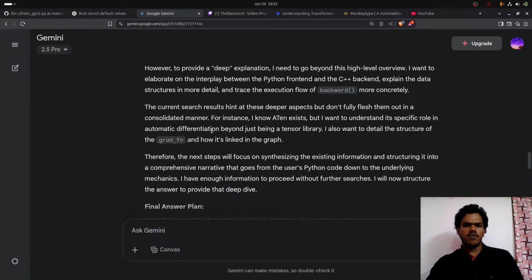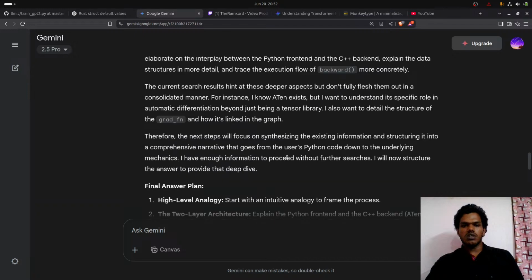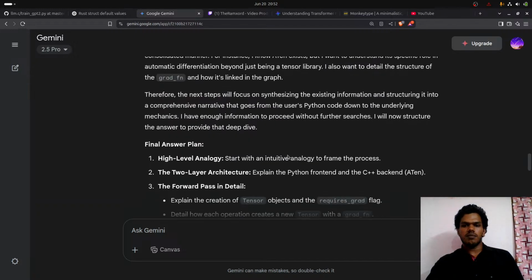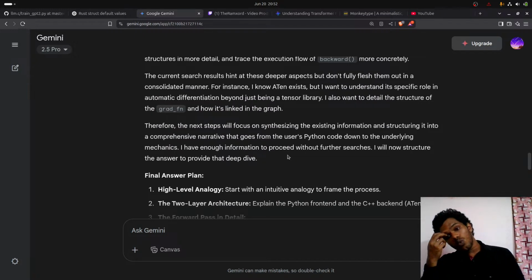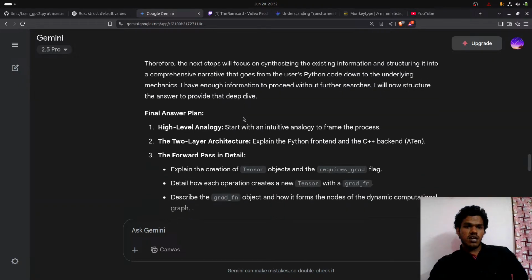For instance, I know ATen exists, but I want to understand its specific role in automatic differentiation beyond just being a tensor library. I also want to detail the structure of the grad_fn and how it's linked to the graph.